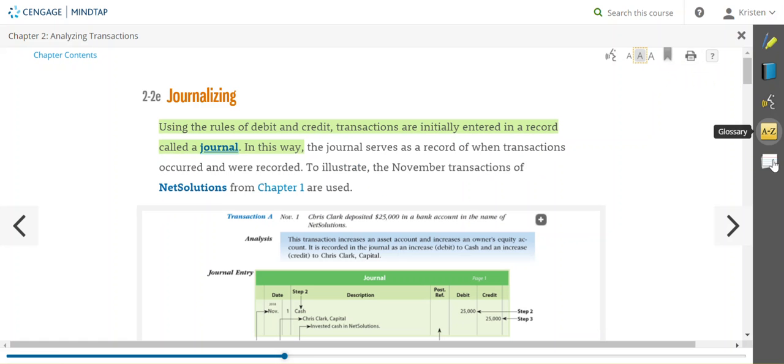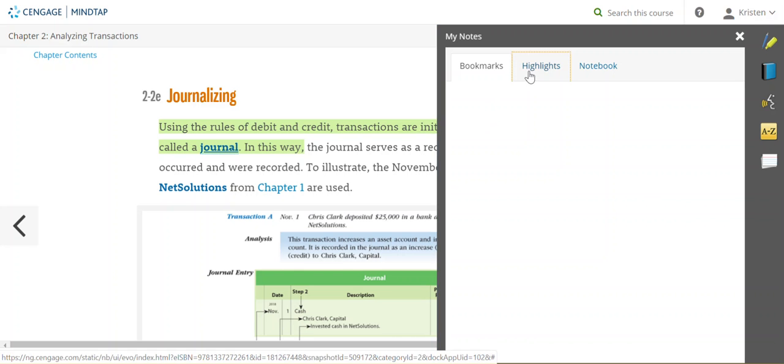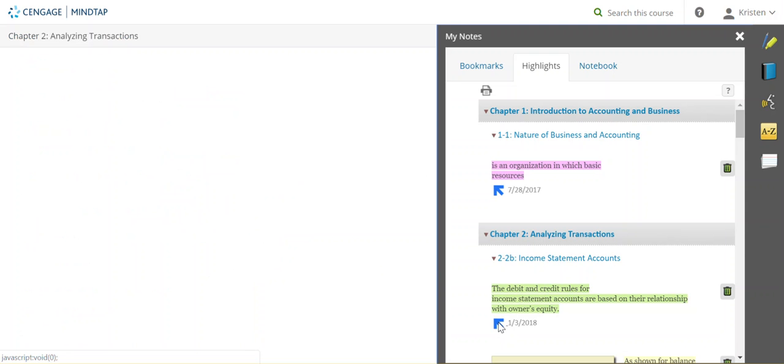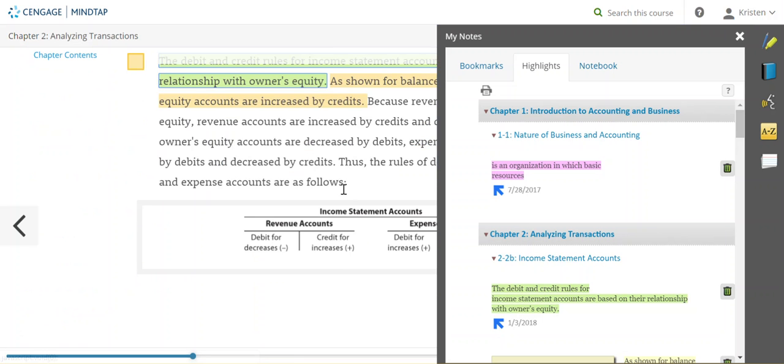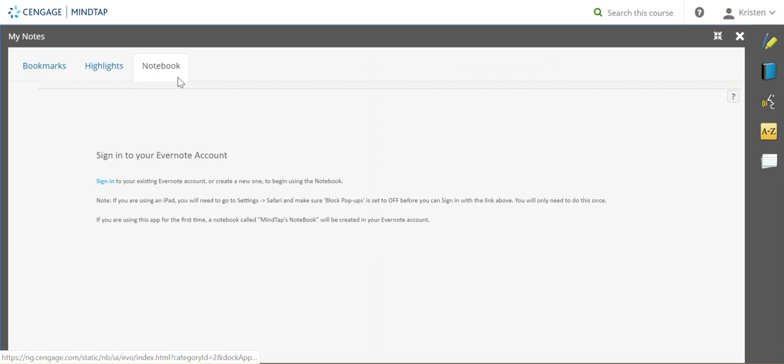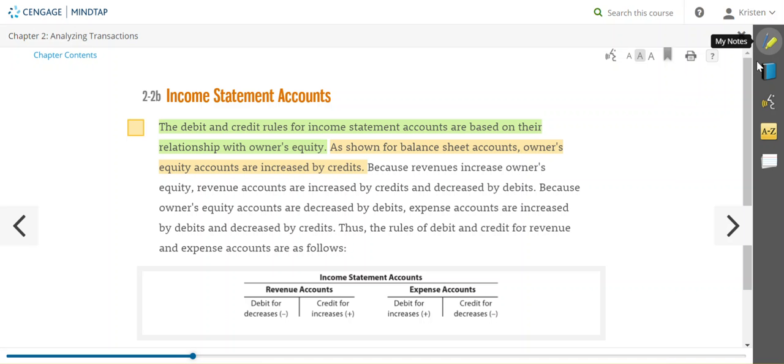And then over here on the right-hand side, under My Notes, that is going to show you all of your highlights and any notes that you've taken in the ebook. So it will show you what you've highlighted. It will give you the date that you've made that highlight. And this little blue arrow, if you click on it, it will bring you to the exact page in the ebook where you took that highlight, and will box it off for you so that you know what it is. You can also print out these highlights and any notes that you have taken. So again, if you did any of those sticky notes, you can do that as well.